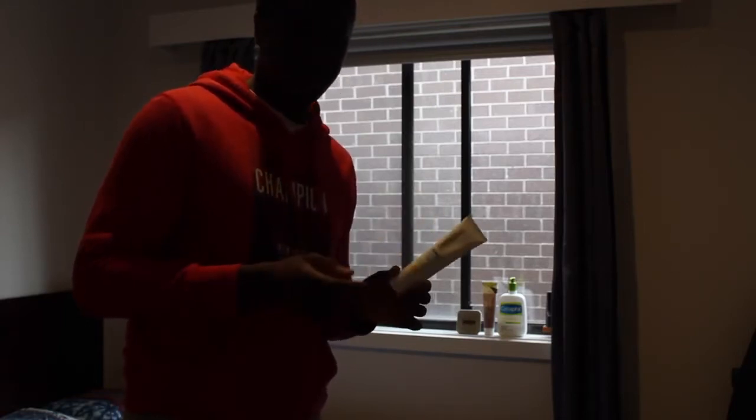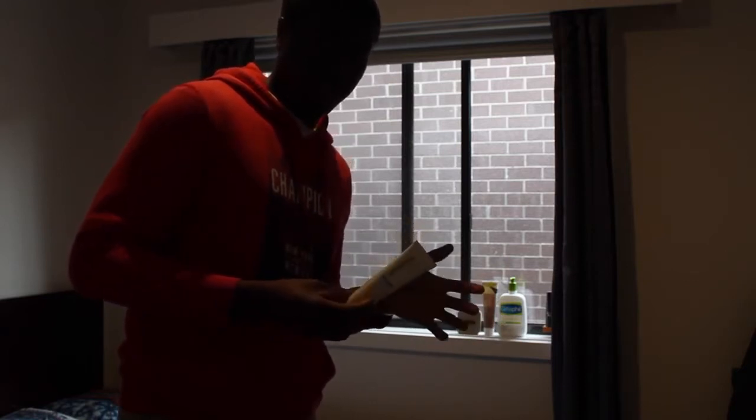So this stuff hydrates my skin, and I really need this stuff, because without this, my skin will be out of control. I'll have pretty terrible acne, and my acne will go crazy and go all over the place. And I'll show you guys a picture of what it looks like when I had acne.